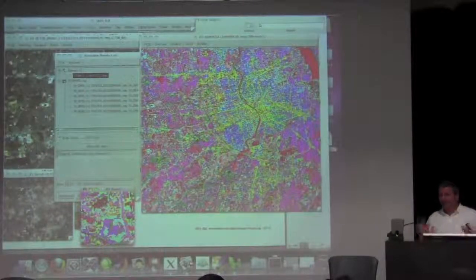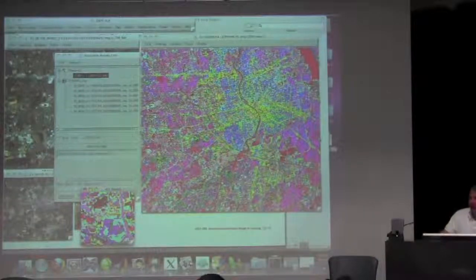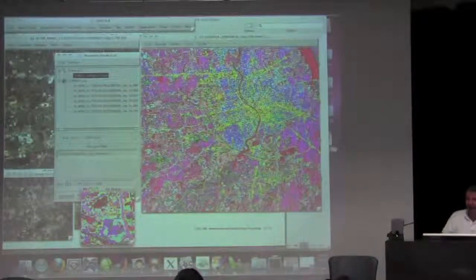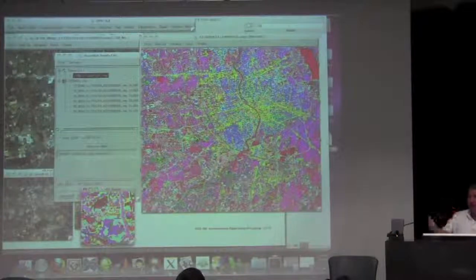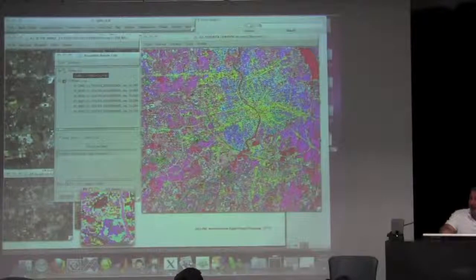At first it might look like, wow, you know, that didn't do a great job. But at this point you can go in and you can start combining some of these things together that are, you know, in your knowledge, the same thing on the ground. But this did a statistical separation of these as best as you can do.